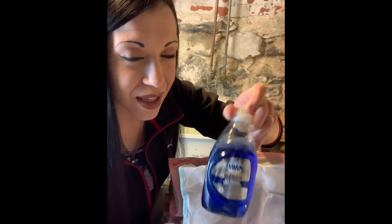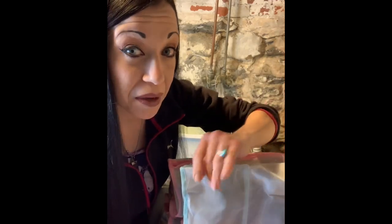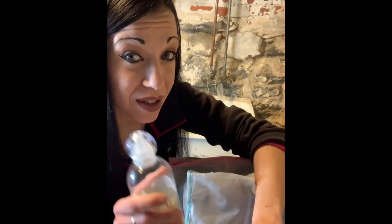They work amazing. I don't like to use stuff like this on wool. This is not made for wool, and lanolin is not grease. It is a wax, so I know that a lot of people say to use Dawn, but it really doesn't make much sense to me because it isn't grease that you're trying to get rid of. Lanolin is more of a waxy substance, so I don't understand the Dawn, but lots of people use it. I have used it before and it did help, but it did dry it out a bit, and I had to do another wash with my Unicorn to get rid of that crinkly feeling to it.